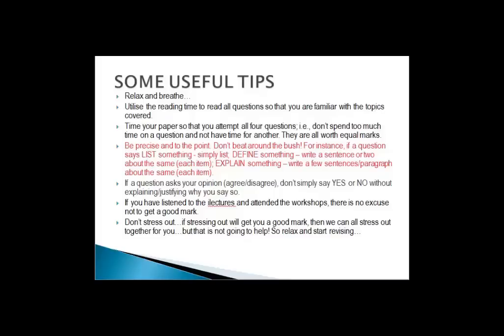If the question asks for your opinion, whether you agree or disagree, you must actually say whether you agree or disagree. Please don't write your short essay and expect the examiner to assume your point of view. You must actually state it clearly. Assume your examiner knows nothing. Assume you have to tell them everything and be very clear about telling them. So if the question asks you to agree or disagree, say, I do not agree, and this is why, and so on. If the question asks you to provide an example, use the words for example, for instance. So it is really clear that this is your example. Be really, really obvious about what you're doing.